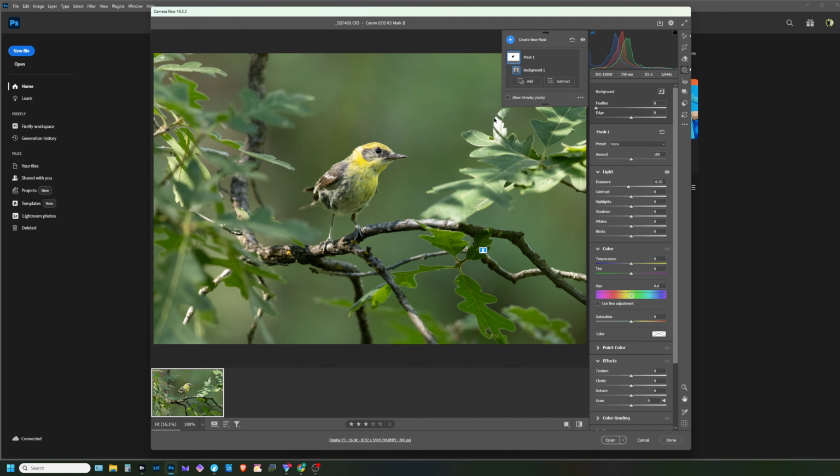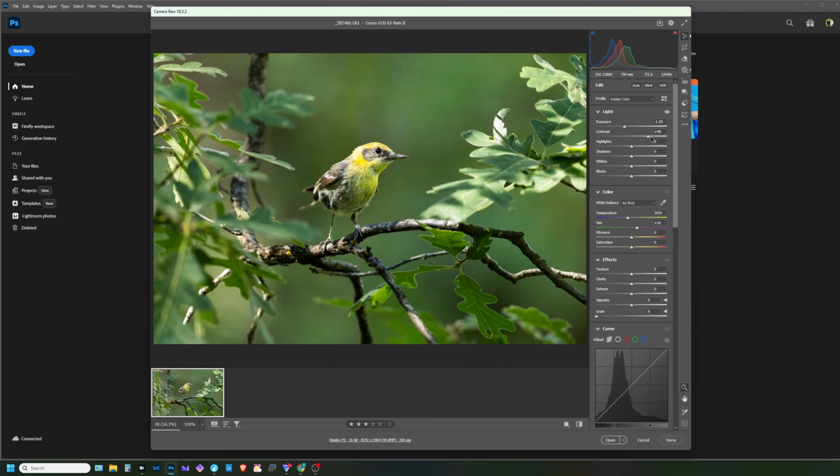And just because this is targeted to the background and not, you know, globally, if we were to just do the slider here, that can help in certain situations. But in these cases, I've got the sun peeking through in the forest and I've got a lot of these hot areas, you know, on the bird and on the leaves. And the more you do these global adjustments, the more that's going to hurt those. So there's only so much that you can do to pull that down. So that's why I typically don't do too much with the global stuff, except for in this case, like the exposure, that just the whole thing needed to come down.